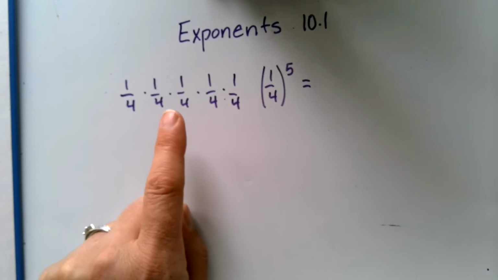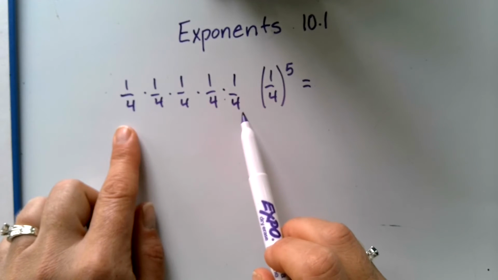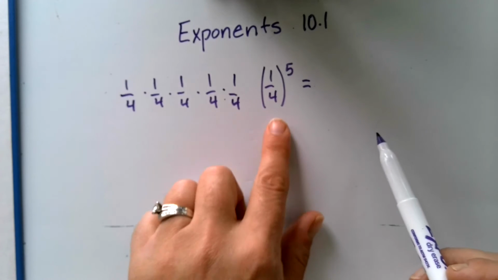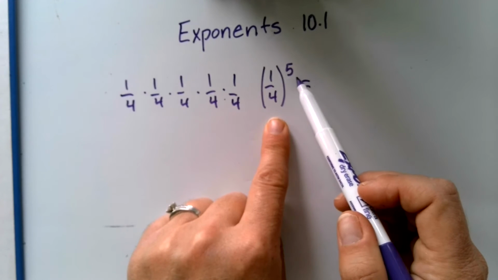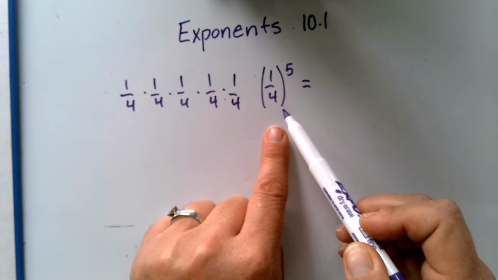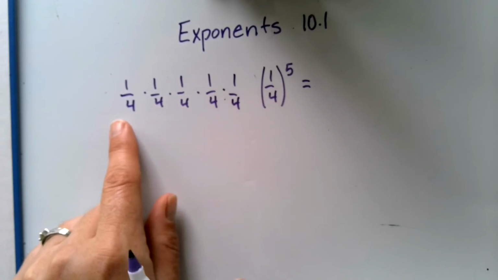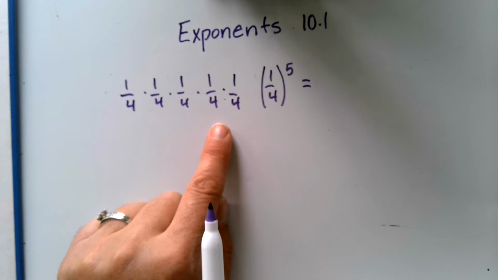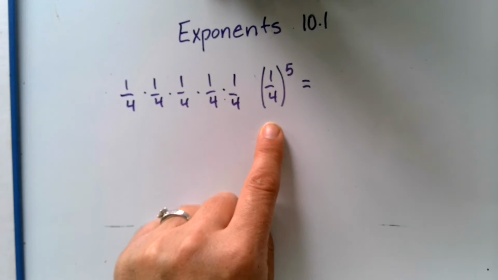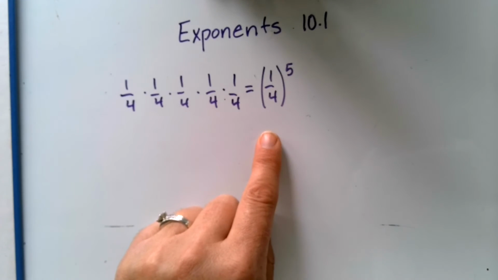All right, so one important thing to notice is that when you have a fraction times itself, like here we have 1/4 times itself 5 times, you're going to write it as 1/4 to the fifth power. And those parentheses just help us be very clear that we're taking the entire fraction times itself 5 times. Okay. One thing to notice, if you have a fraction or a decimal less than 1, your final answer should be much smaller than this. Okay. So our final answer would look like this. They're just asking you to write it in exponent form.